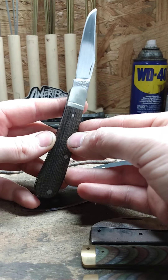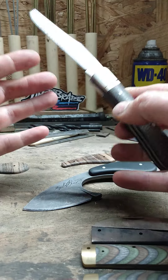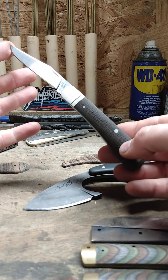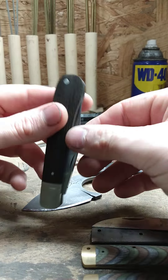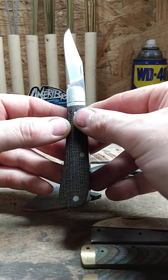Overall I think this one turned out pretty nice. I ain't made a perfect one yet and this one isn't perfect either, but I think it's pretty nice and I really enjoy the look of it. The blade is kind of a trapper style, and I'm not sure what the handle shape would be called, but they lend themselves to each other really nicely. It has a nice action to it — even though it's kind of slim, I can still pinch-open it and it locks open pretty nice. You still wouldn't want to poke and prod something because it is a slip joint, and if it closed on your fingers that'd be a pretty bad day, but overall I think this one turned out pretty nice.